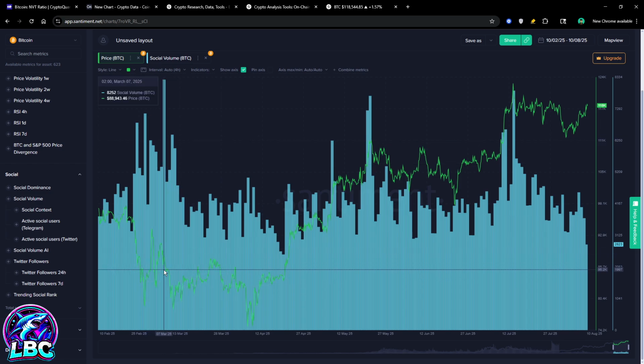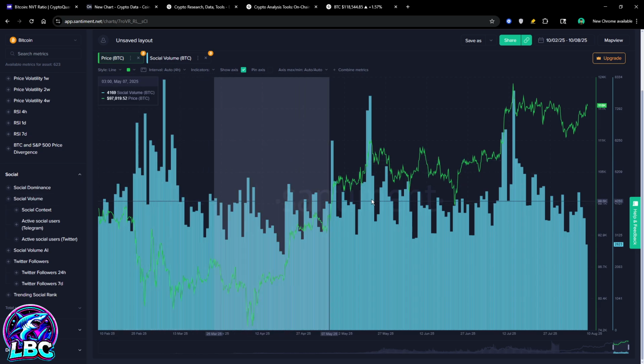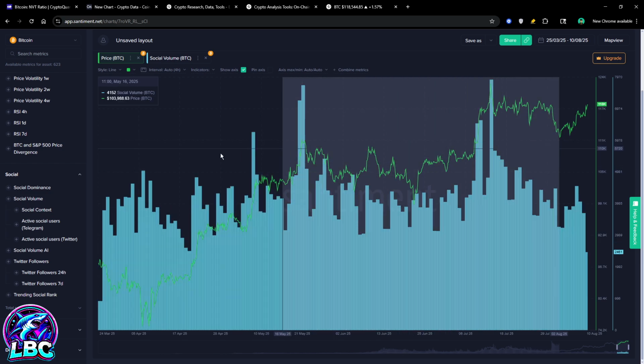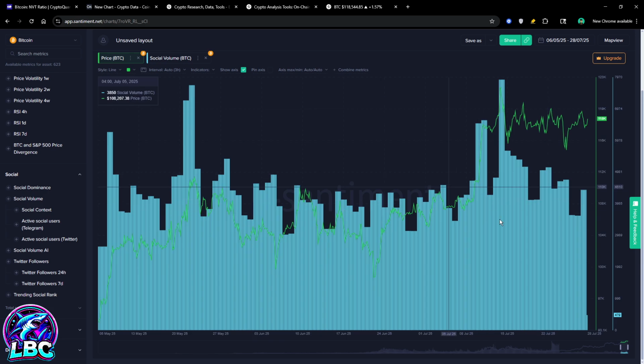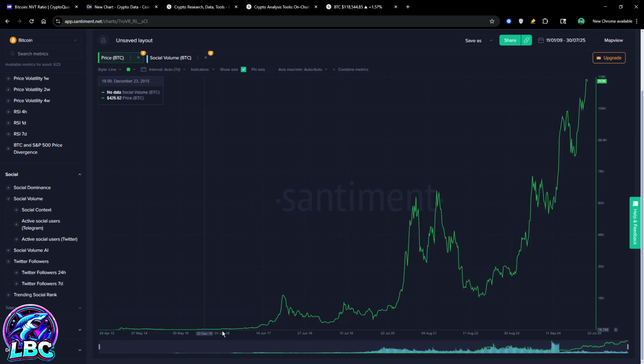I don't know. When was this? This was in March. This might have been when Trump said something about adding Bitcoin to the reserve. You can zoom in on specific things just by clicking, moving across, and letting go of the cursor. And there you go. You can zoom in, and you can also use this little thing at the bottom here. I don't know if you can see that. Follow my cursor all the way over here. And let's zoom back out and take this all in.